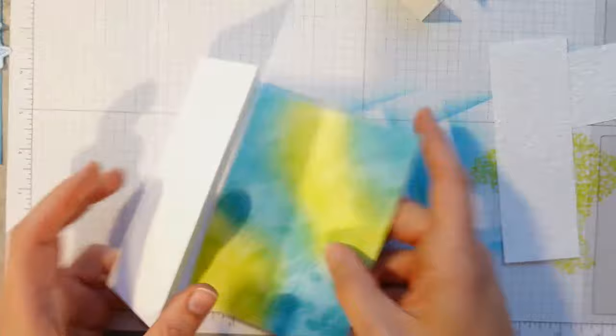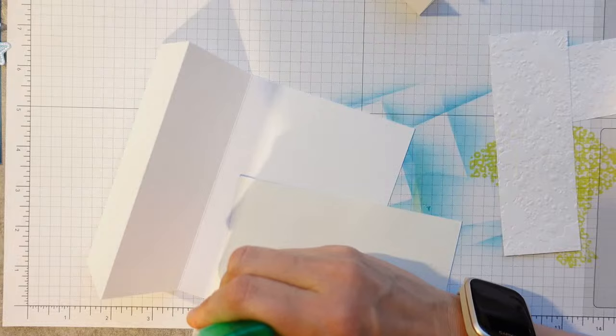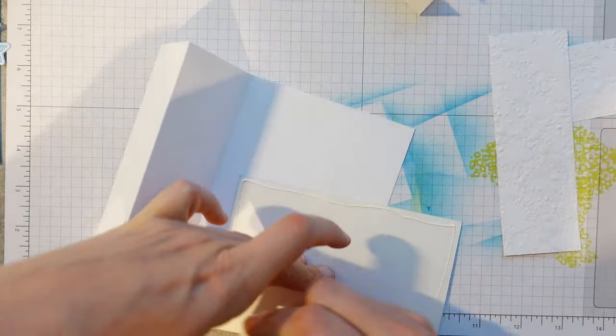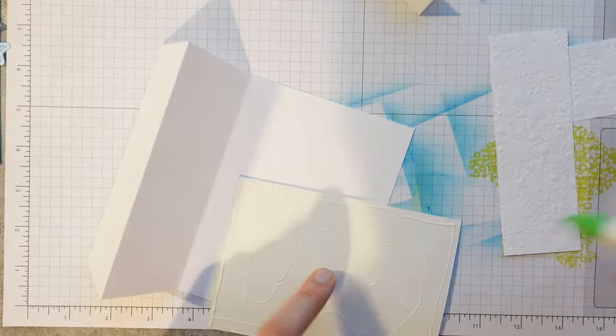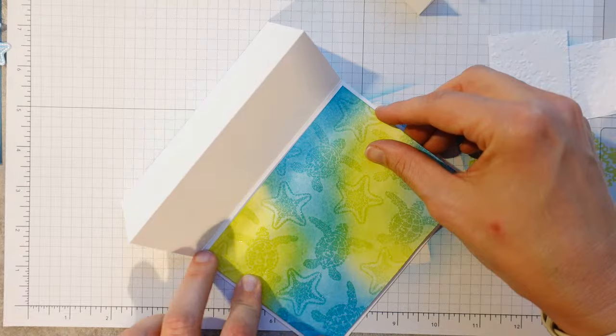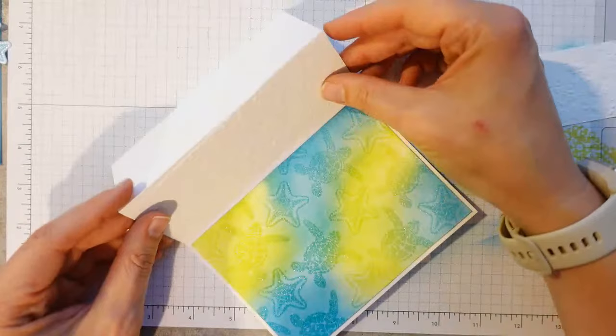Okay, so we're going to just glue this. With watercolor cardstock, it can bow, so ideally you want to use tape or a tape runner, but I am just going to go for wet glue. Wet glue will stick, it just needs a little bit extra coaxing, a little bit of extra holding down while it dries, whereas the tape bonds it instantly. So pop a good amount of glue all over, and then we can stick that down on the inside of our card here. And then these two panels, the splotched embossed panels, are going to go one either side here.